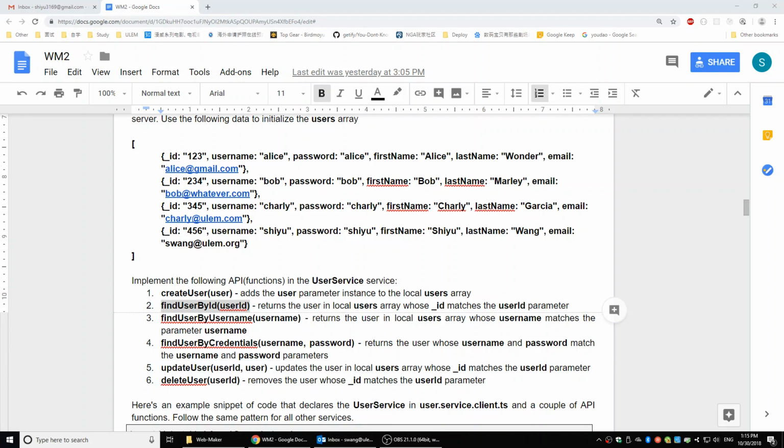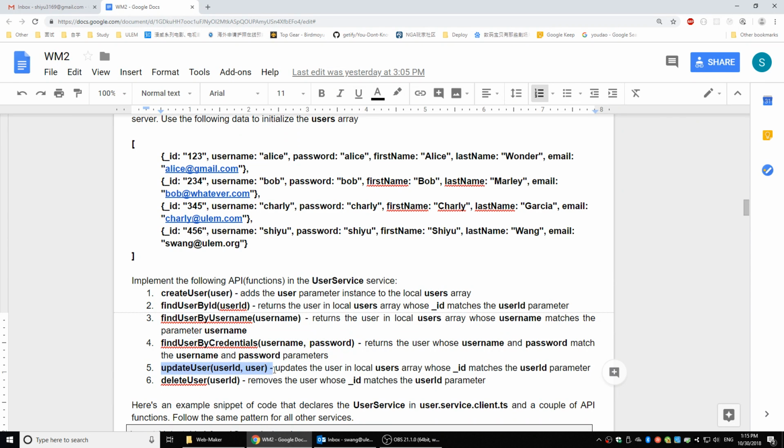If yes, return me maybe the user information. Else just give me a false. Same thing like find user by credential. We're checking both username and password. This is definitely for login. And if that one exists, we just return the user. Otherwise, just return false.